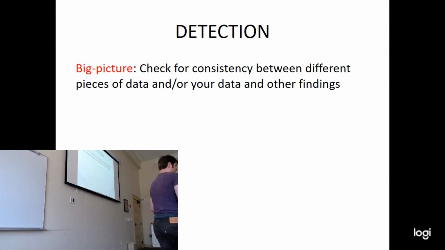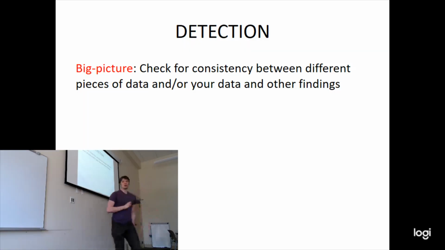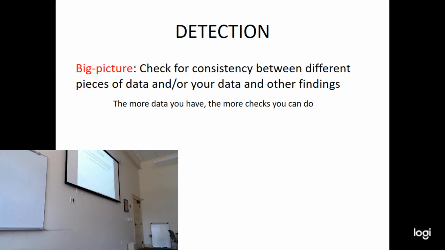The big picture idea for how to detect errors that might be present in your data is to check for inconsistencies between different types of information. In a second, I'm going to ask you to break up into small groups and discuss what sorts of inconsistencies you can look for in your particular research contexts. But the big picture idea is there are certain pieces of data that ought to be consistent with each other, or if one thing is true here, it has to be true in this other place. You look for those, and those can help you diagnose where your processes went wrong. Obviously, the more sources of data you have, the easier it is to do this. So some data, especially metadata, you might record not because you're planning on analyzing it, but because you can capture some extra information to do these accuracy checks.